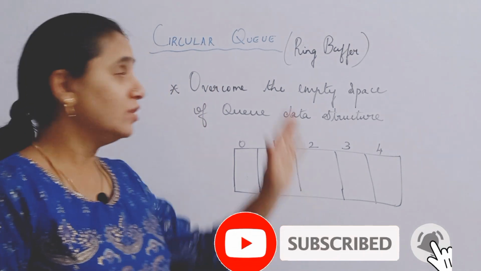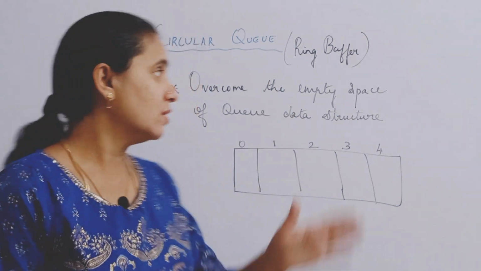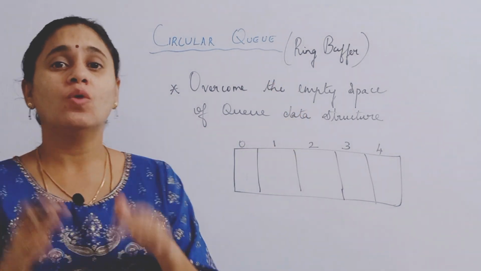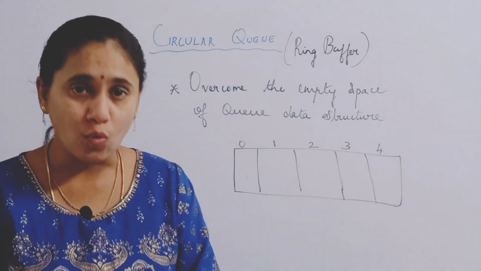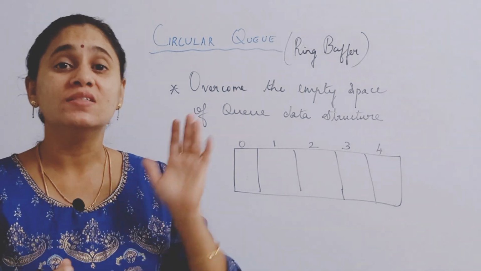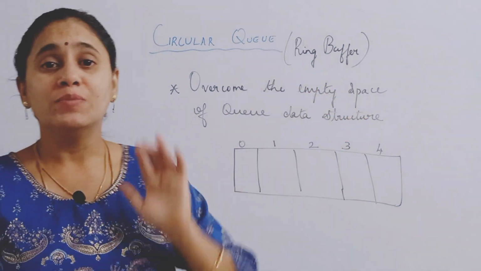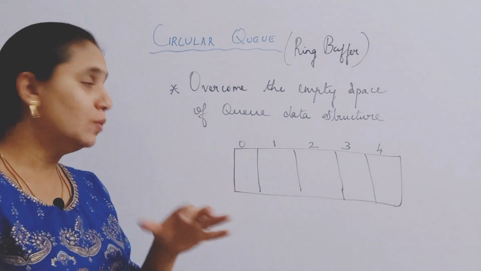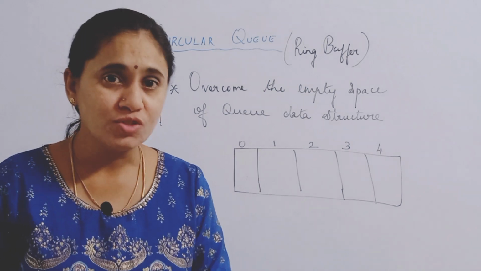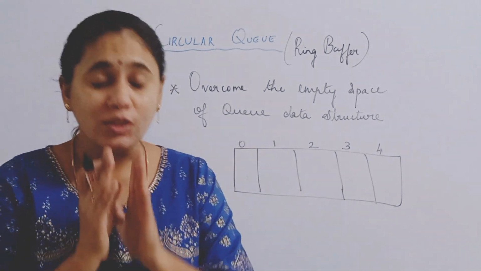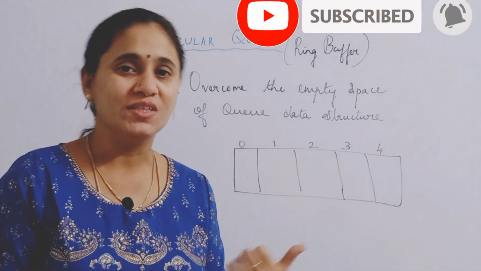So friends, these are some of the important points of a circular queue. Why we are using this is written over here, right? So what is a circular queue? The circular queue was found in order to overcome the disadvantages of the queue. Now before discussing these points, I must tell you what the problem in the queue data structure is. If any viewers didn't watch my queue data structure classes, I request you to go and watch and come over here so that you can follow this session.